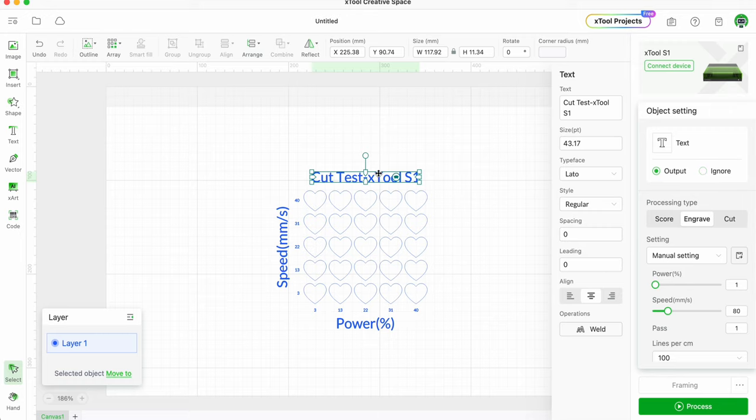Now, in a paper test that I did, I actually selected those and I clicked ignore because I figured that's going to take time to do. It might burn straight through the paper, and I can always just write this in handwriting on the side of my piece, so not a problem. Okay.